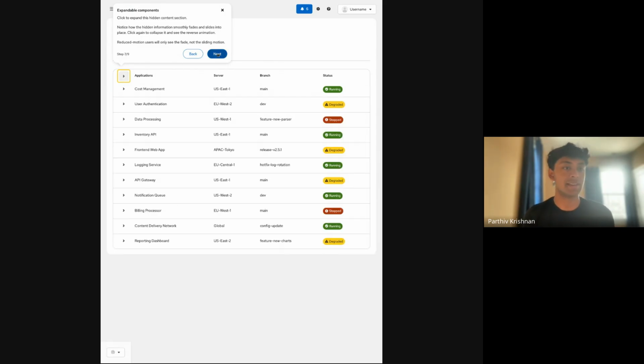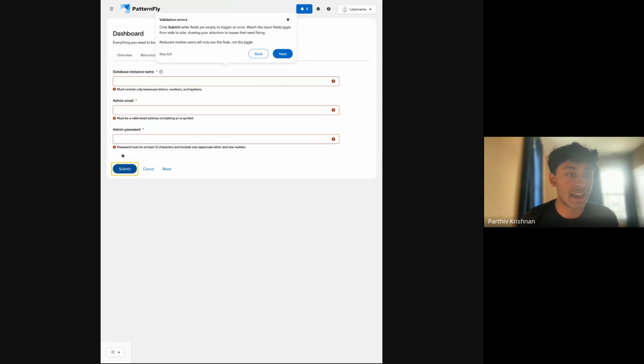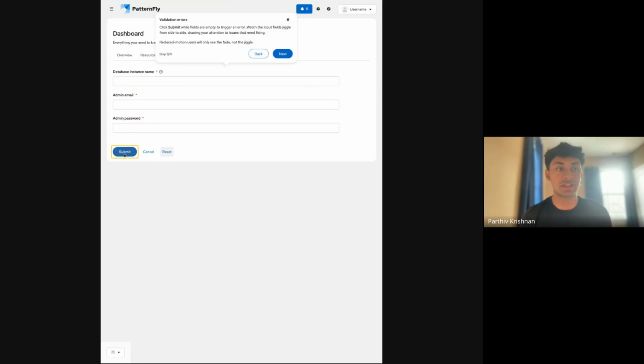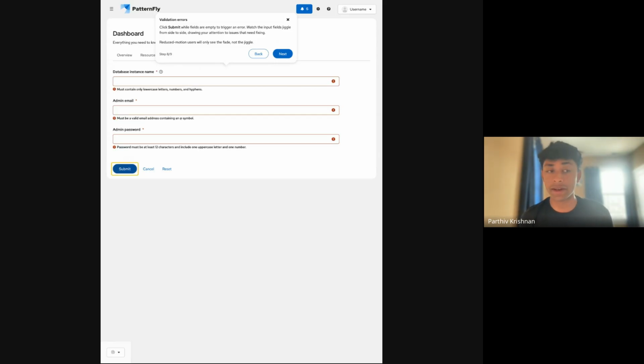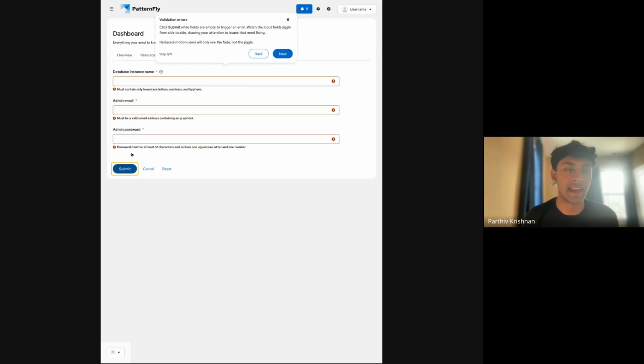Just like that. And then this is one of our main animations. This is for validation errors. So if you go ahead and click the Submit button at the bottom of the form, you'll notice that when fields aren't properly filled out, there's an error validation jiggle to kind of grab the user's attention and show them there's something that isn't being filled out properly. You can click reset and you can see that animation again, just like that.